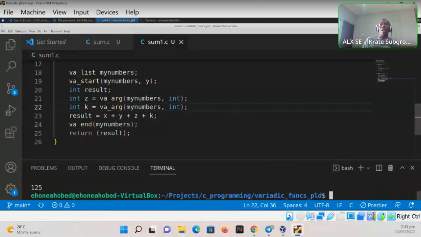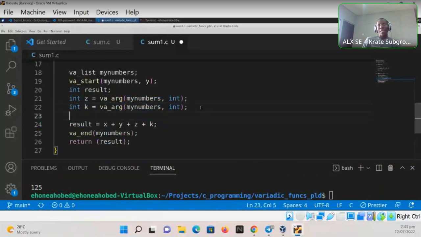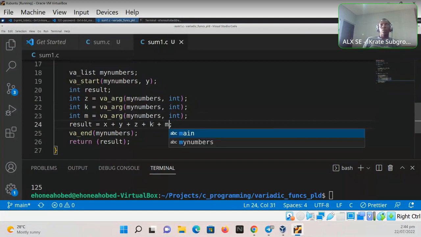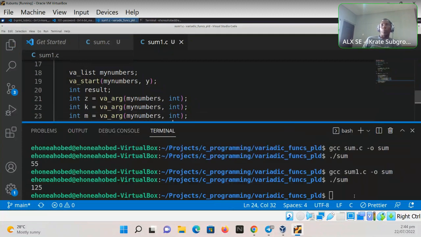So if we go ahead and now we add this, I'm not saying that this is the ideal thing that you are supposed to be doing. We'll get there. But what I'm showing you is exactly how they work. So just follow closely how they work. Anytime you call v_arg, you are calling one of them. So the first time you call it, you've called it once, then you look for another one. So say m. Okay, then let's add m to this. And compile our code again.